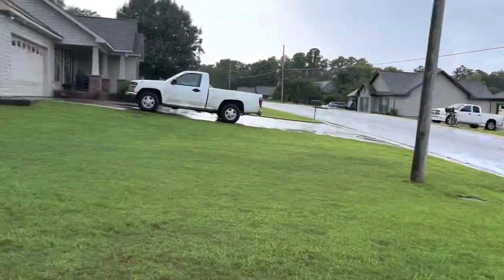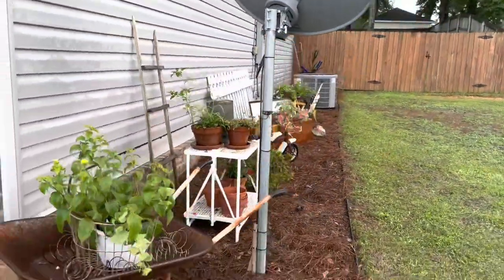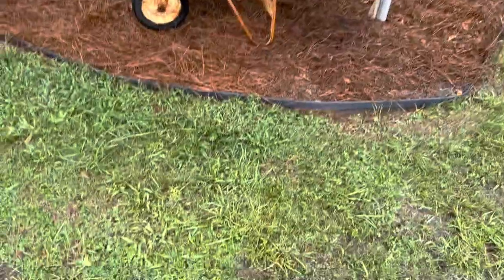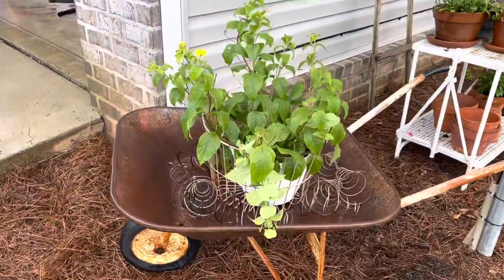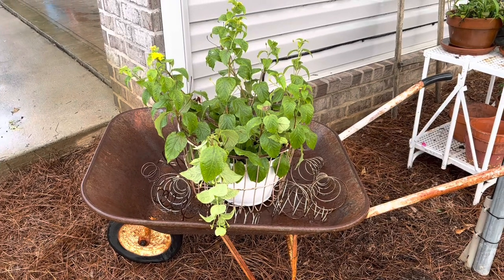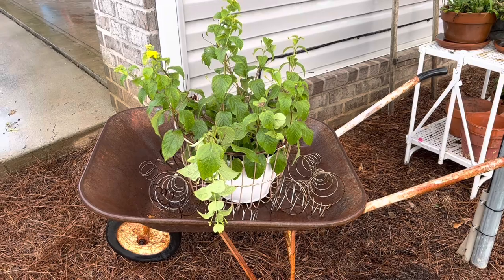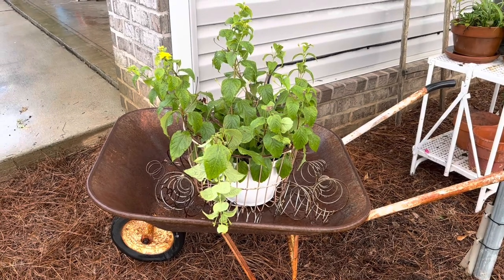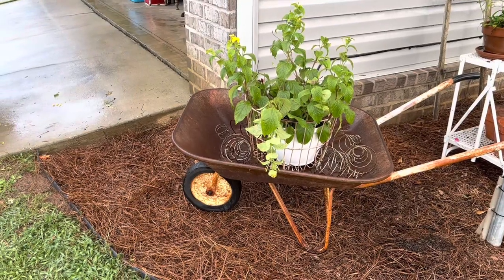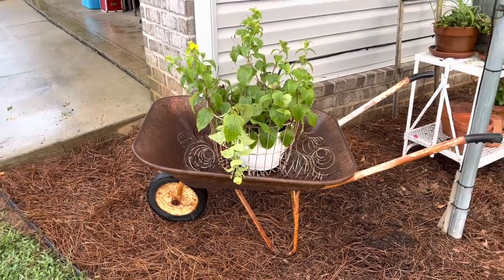It's still raining a little, but such a big difference from where we started, y'all. It is a sopping wet mess, but right here I put my lantana. I will take this down at the end of the season and put it in the ground right here because it comes back every year and multiplies. This sweet little wheelbarrow was a dumpster dive find.